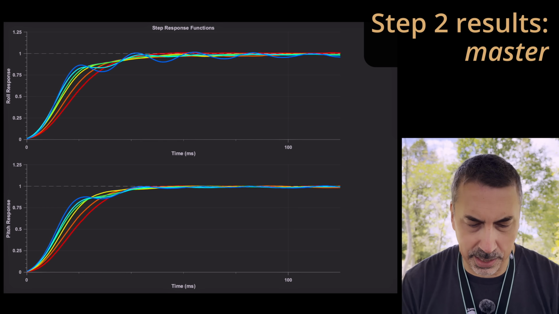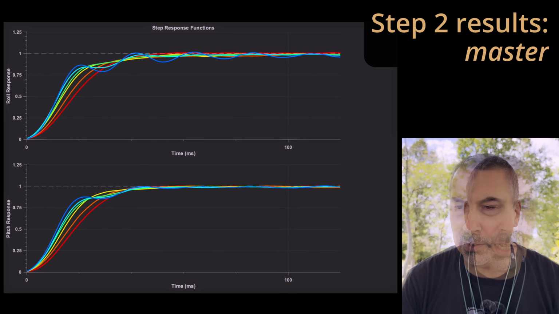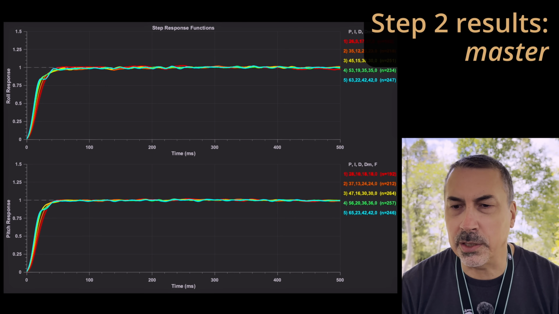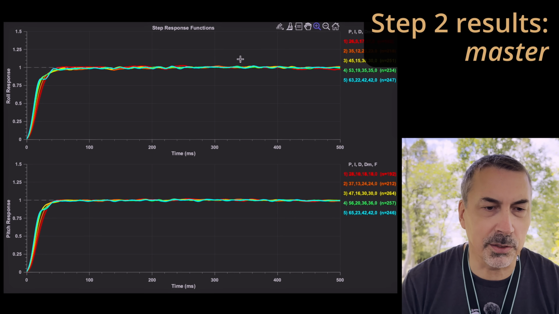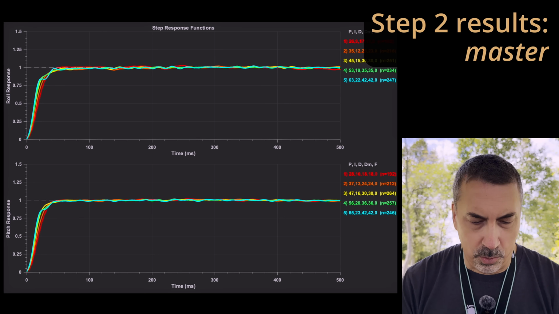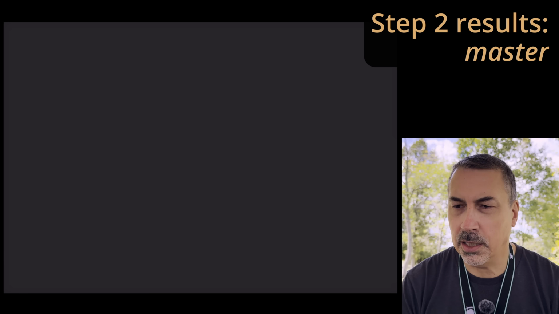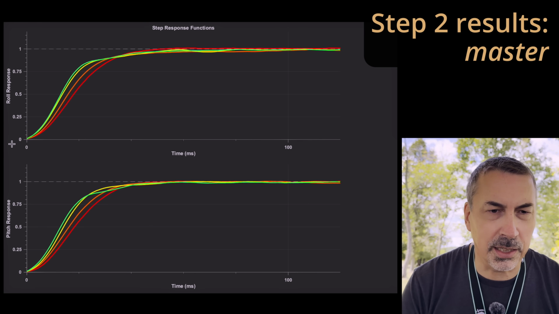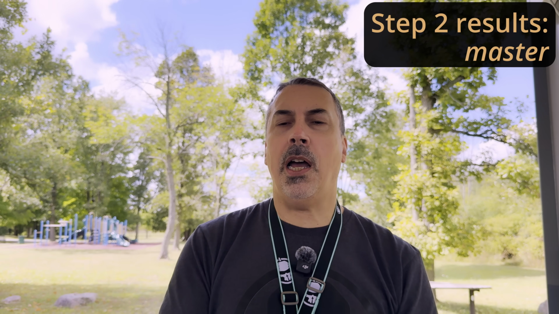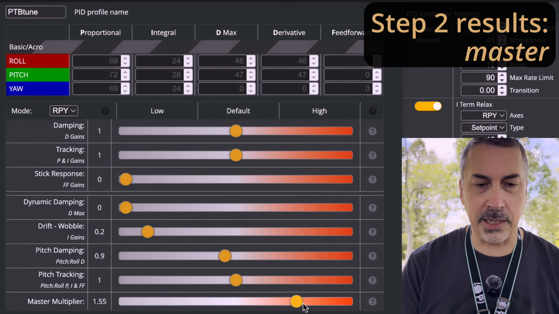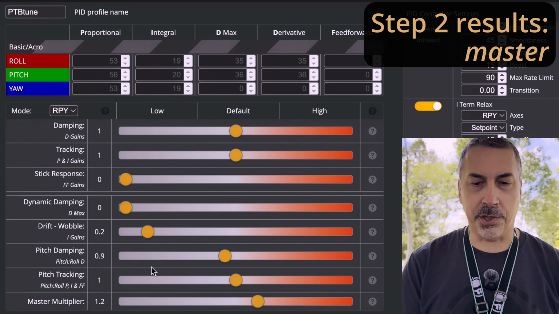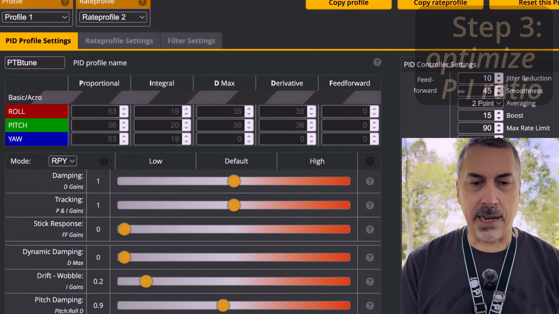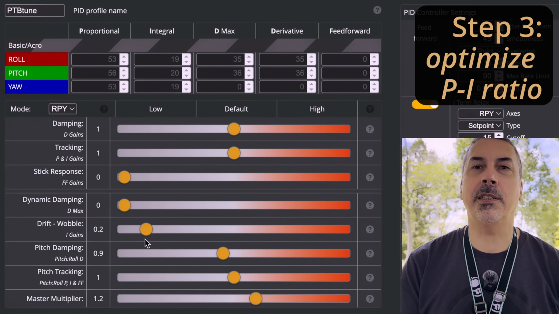So let's go back and just plot 1 to 5 now. And then you can see even that fourth one, so the master 1.4, is starting to ripple. So we're going to go back one more, reset and run. Still a little bit of a ripple there, but that's not an oscillation per se. So I would probably go with the master multiplier at about 1.2 here. So we are at our sliders again. We're going to go with 1.2 on that. Hit save. And the last thing we're going to do is some I-term tests.